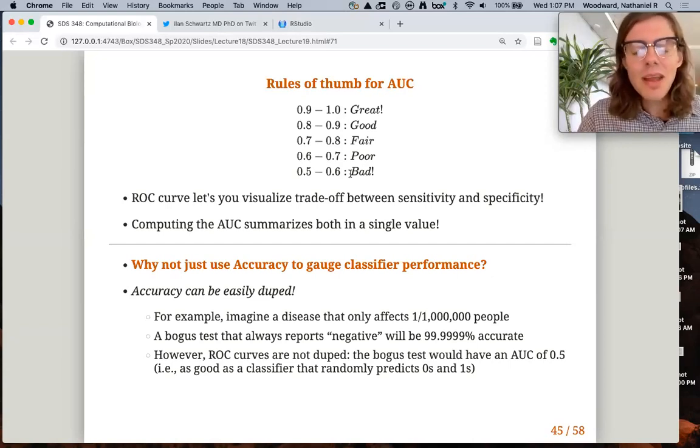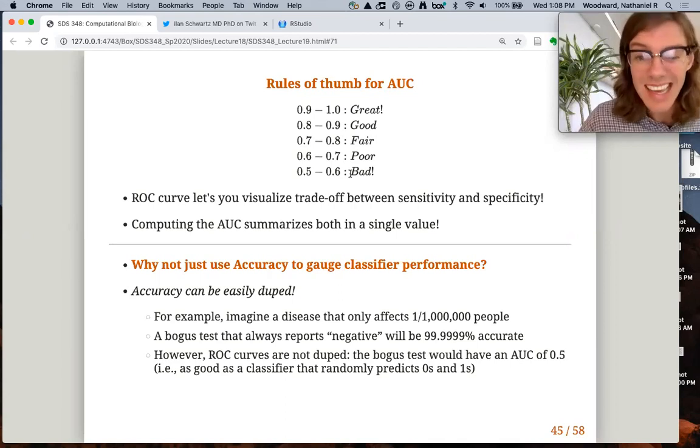So imagine a situation where you have a really rare disease. Say the disease only affects 1 in a million people, right? So it's really rare. Imagine that your wise guy friend says, oh, I have a really accurate test for that disease. And the test that this person is giving you just predicts zeros. It only predicts negative, right? So the test just gives you a negative prediction no matter what, always negative. It'll never predict positive. If you were to use that bogus test on this rare disease and look at the accuracy, it's going to be accurate 99.9999% of the time.